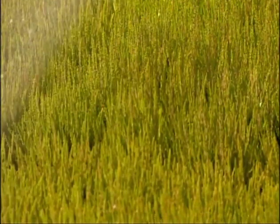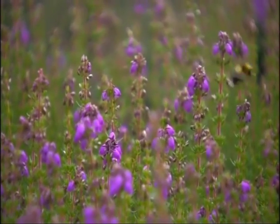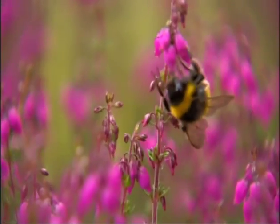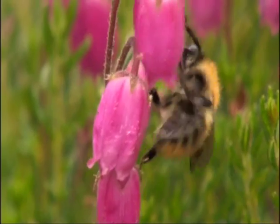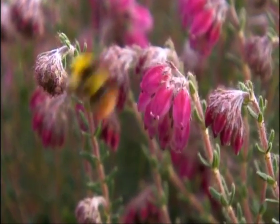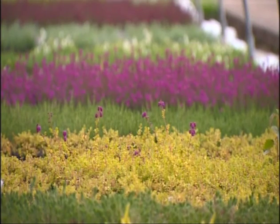Heathers are vital in early spring as a source of pollen and nectar for bees. I can sit by my heather bed and actually listen to it — you have the bees humming, going from one flower to another, mainly bumblebees these days because honeybee numbers seem to be diminishing. Heather honey is normally recognised as one of the more expensive and most desirable honeys available in the shops. Even in a small garden, you can have a pot or a tub.